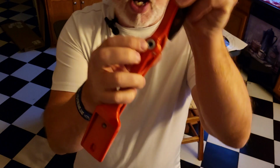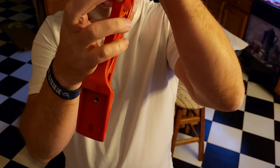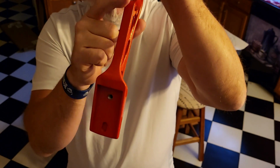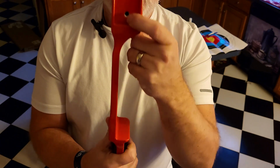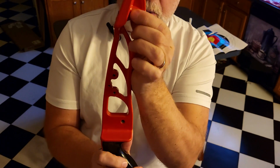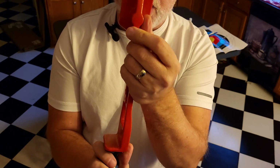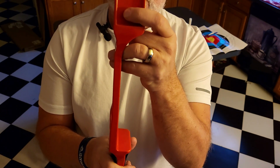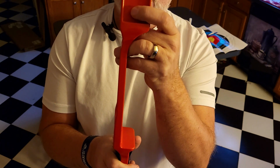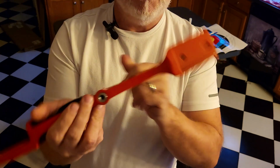It's aluminum, so it's got a stainless steel insert in here that's threaded because the aluminum couldn't handle that kind of pressure. Here they took a chance and actually tapped the metal, but you'll notice that it's a great big solid chunk of aluminum right here that they tapped into so that it can handle the load that's going to be on those bolts when they hold the limbs on.